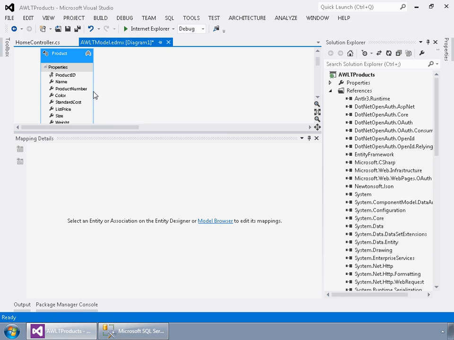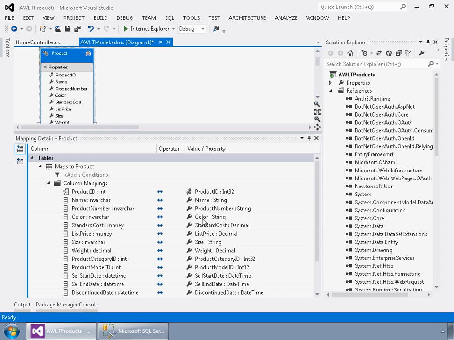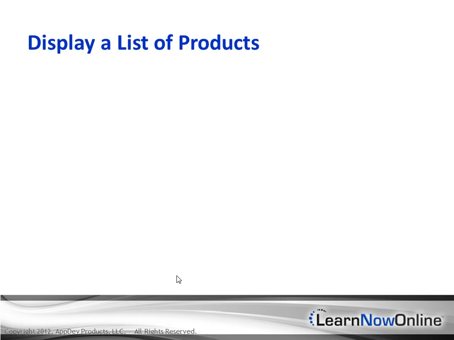So right now you could actually move on to pushing this out if you wanted to, but this has been the example of connecting ASP.NET MVC4 to an Entity Framework in a SQL Server database. In the book, we show how to display a list of products. So what we're going to do is walk through how to do this.